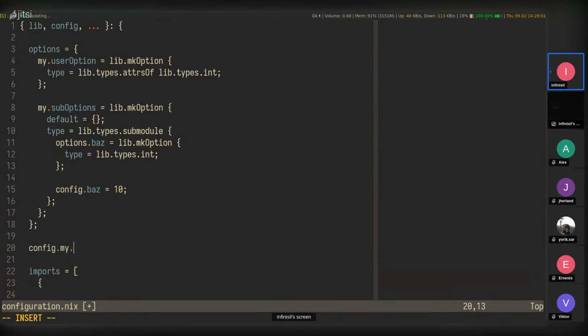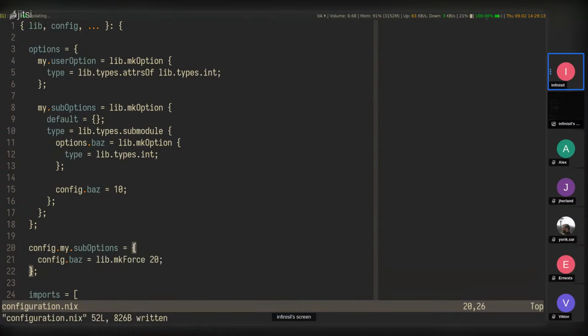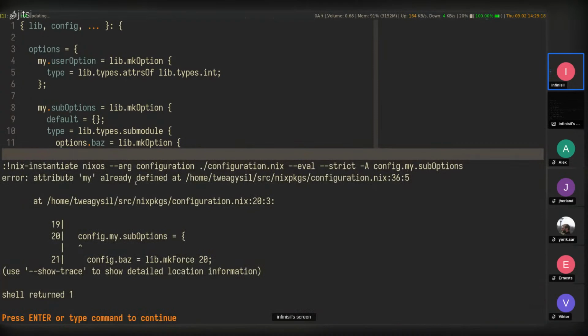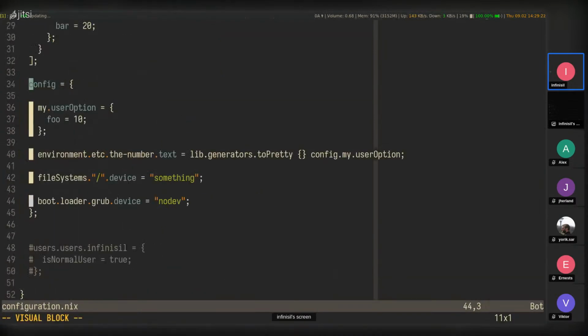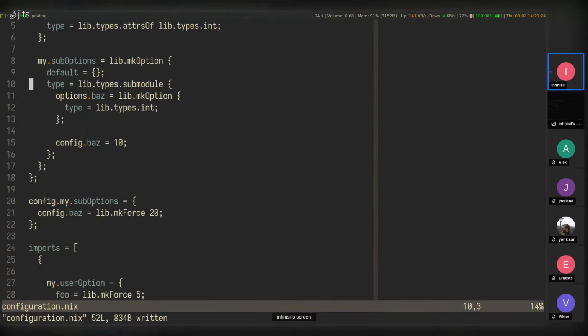So config.my.subOptions, and let's do config.baz equals lib.mkForce 20. So now we have 3 modules. Now let's look at this. Oh, that doesn't work. It's already defined down here. Let's comment this one out for now.